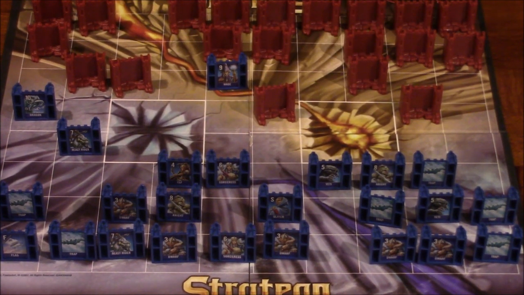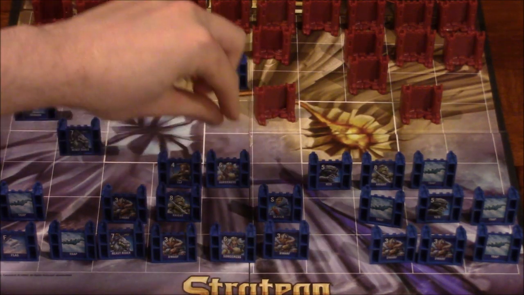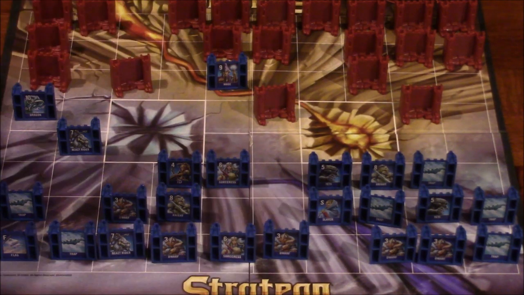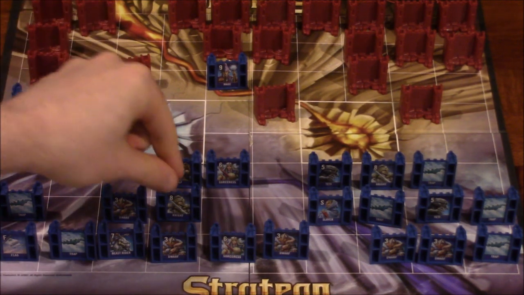She's moving forward. Okay. That tells me that I could be in trouble. I'm going to do that for the moment. And trying to force a trade on me, I see. But I'd rather gain momentum. So if she wants the 10, she can have it. Because I know that's the 10. So I'm going to do that instead.